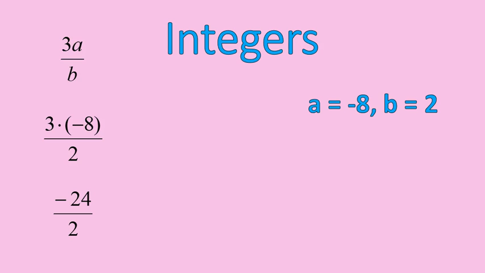In our next step, we're going to now divide negative 24 divided by positive 2. A negative divided by a positive gives you a negative result, and it's 24 divided by 2, which leaves you with 12. So that's how you would solve this question, substituting negative numbers into this expression.